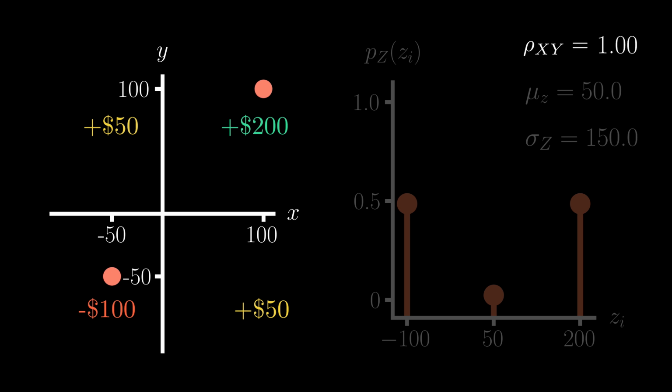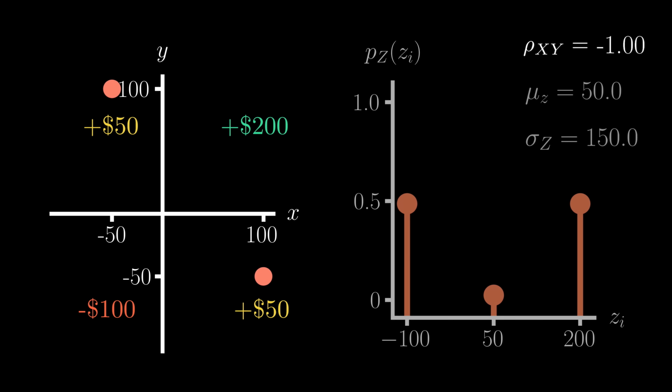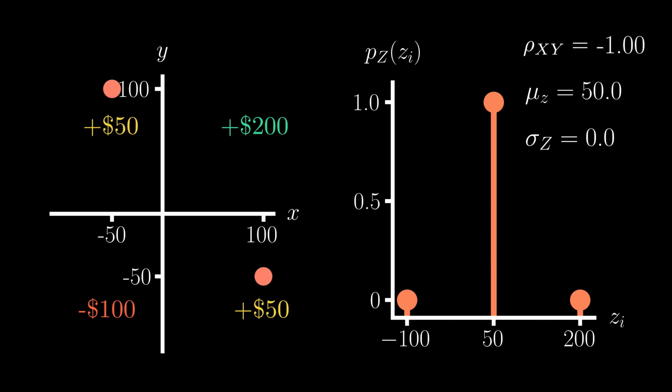Finally, let's look at the case of perfectly negative correlation, the situation where a single coin flip means that if Frank pays you $100, Todd ended up costing you $50, or vice versa. If Frank cost you $50, Todd was paying you $100. Here, the resulting distribution has no variance at all. In fact, we're guaranteed to make money. Whenever we lose with one, we win with the other, and the expected payout of these bets remains positive.